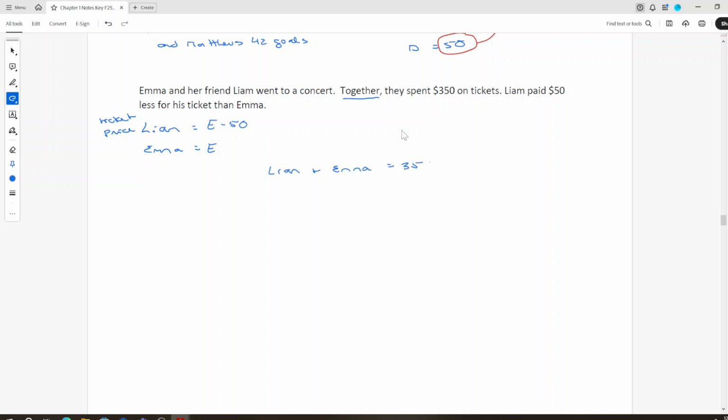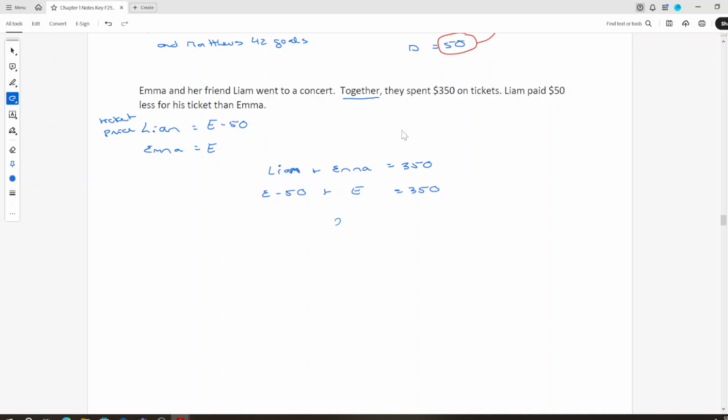came to $350. Yes, I know you can solve this without an equation. We're practicing setting up equations. I could make these harder, right? If people start solving these without algebra, all I have to do is make the questions harder so that you can't solve them without algebra. But I don't want to do that. So just treat them as a gift. Liam is Emma minus 50. Emma is Emma.